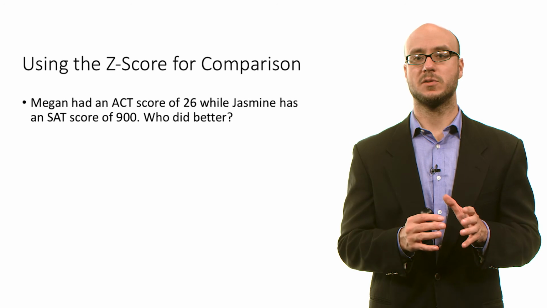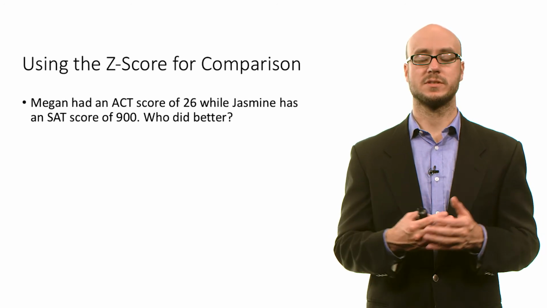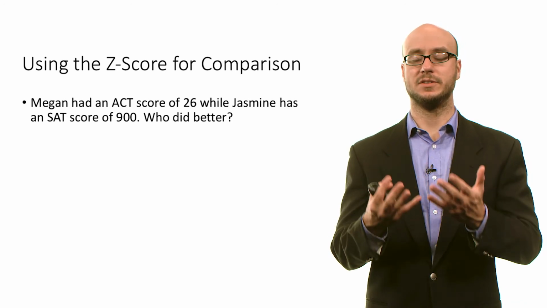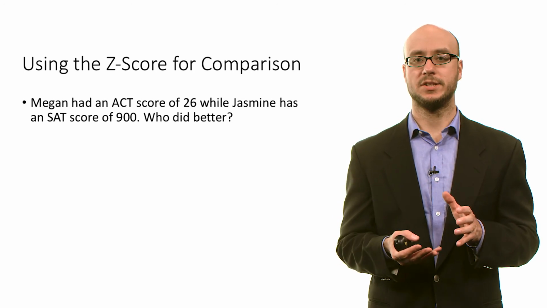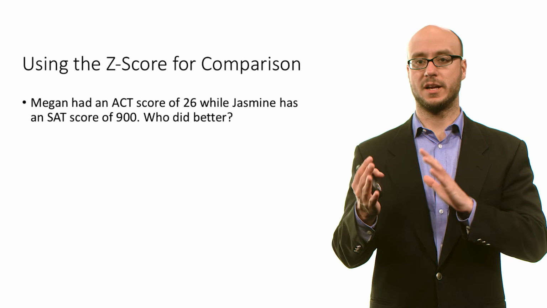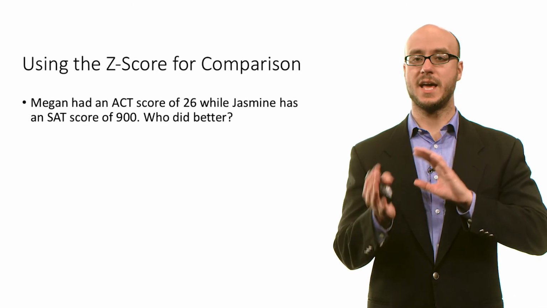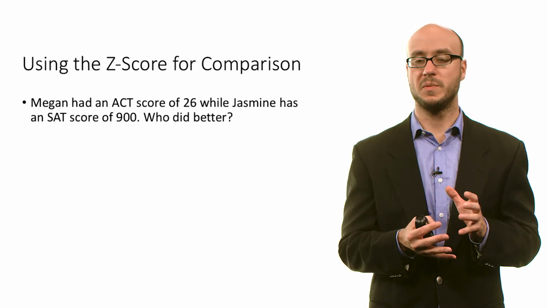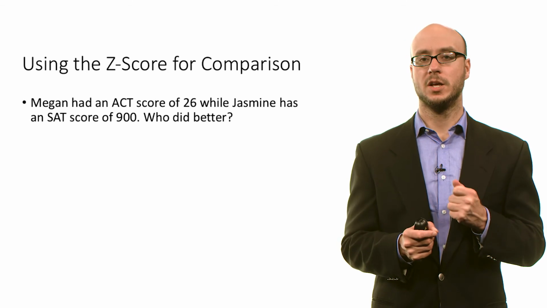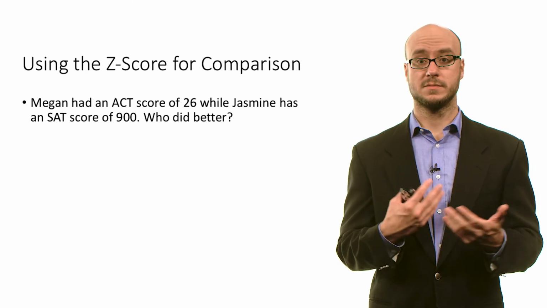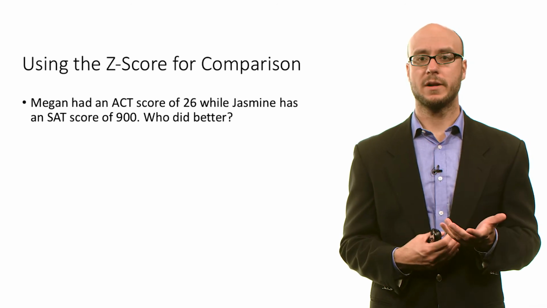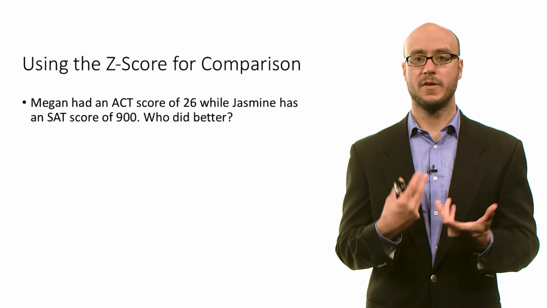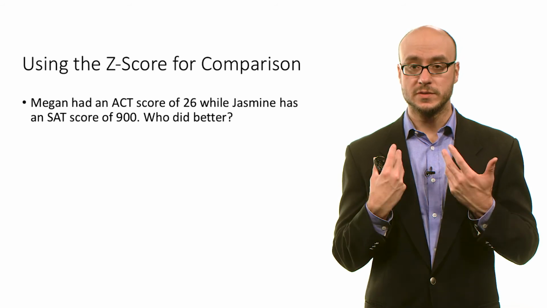An ACT score is a college entrance test, and it's designed to measure how ready you are to attend college. Same thing with the SAT. The SAT is usually taken on the east or west coast of the United States. The ACT is usually taken by people from the Midwest. The problem is that these tests have different means and different standard deviations, so it's difficult to know, did Megan or Jasmine do better in regards to these two sets of exam scores?